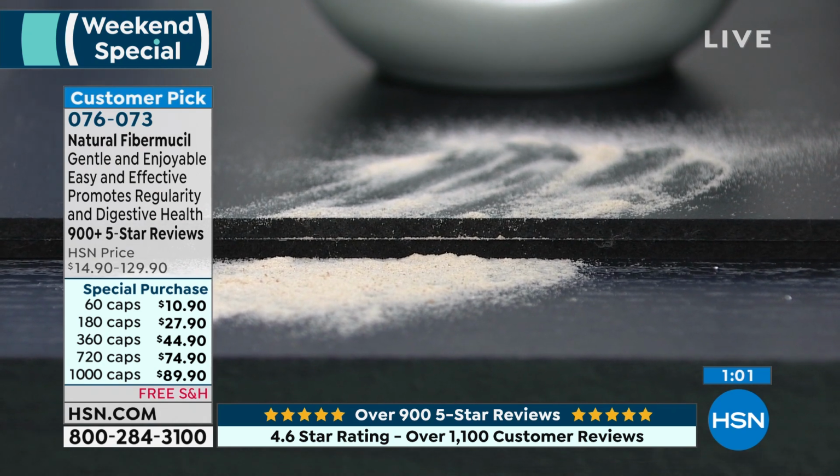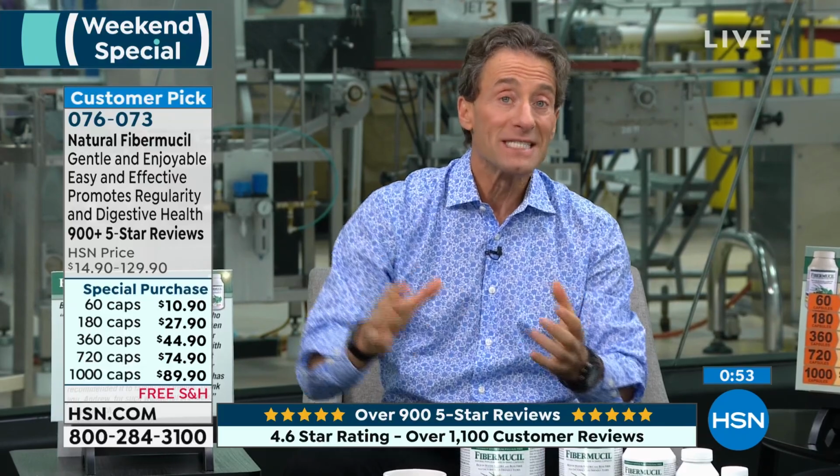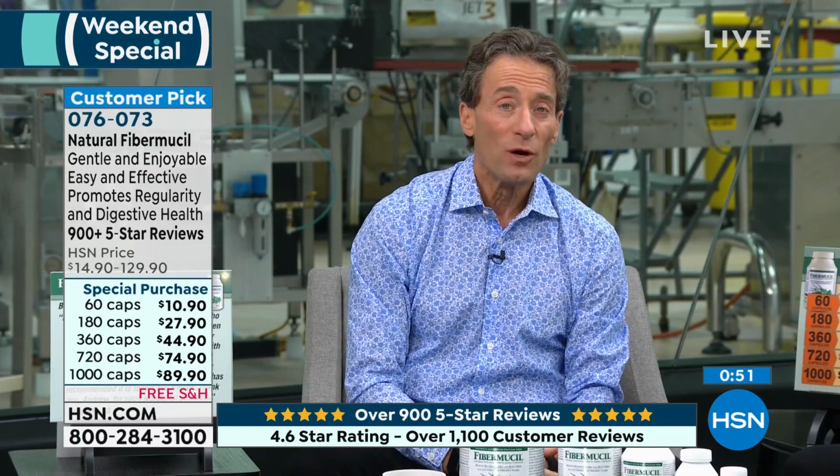The finer that powder is, the more water and moisture it can absorb, and it becomes like this soft, gentle sponge moving through you. What we want moving through us, we don't want rocks moving through us. We want a soft, gentle sponge moving through us. And that's what a fiber-rich diet creates, and that's exactly what this identifies it as. It's just a pure source of fiber.